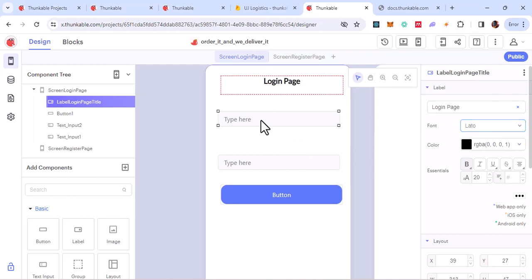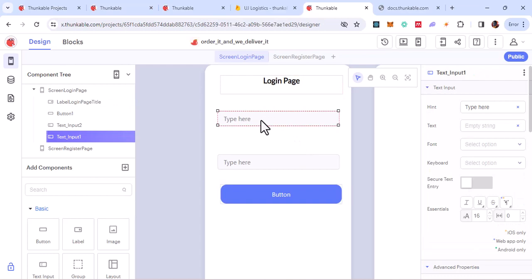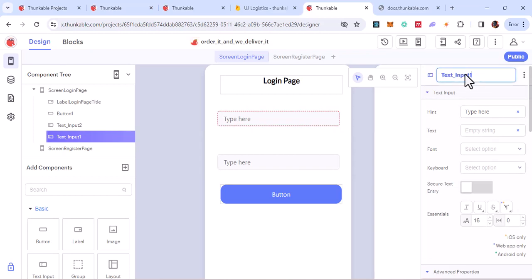So this first input field or this first text field, we want to use to get our email. The first thing is you should rename it. To rename it, you go with the component name, which is text field. I believe we are used to renaming now. Text field or text input. What are you trying to do with the text input? Email address or anything. You can just say email address.